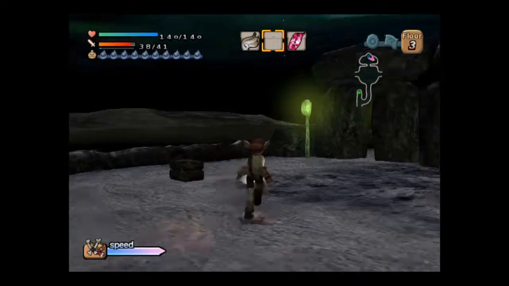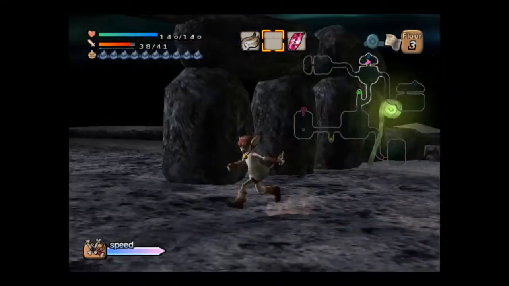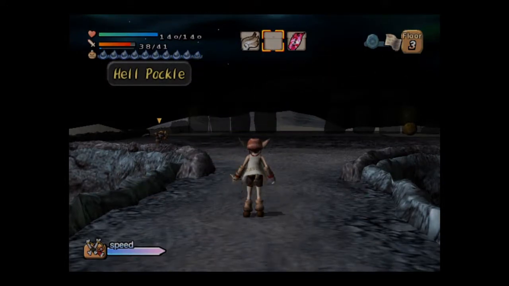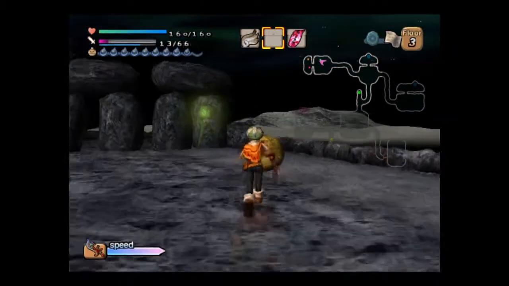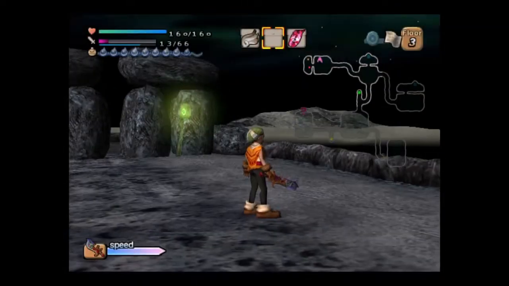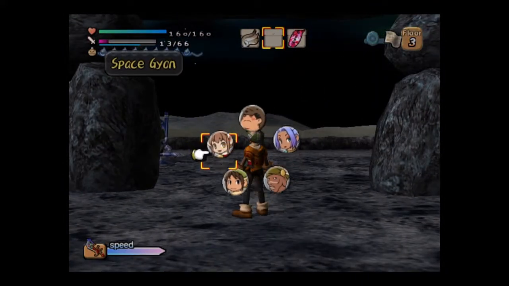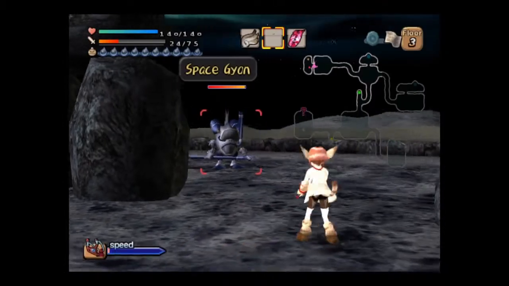Yeah, I was happy enough to take that hit. Alright, got the map. That's good to see. So now I know where I'm going. I'm not moving anywhere blind. Let's find a shell. You overgrown fish.